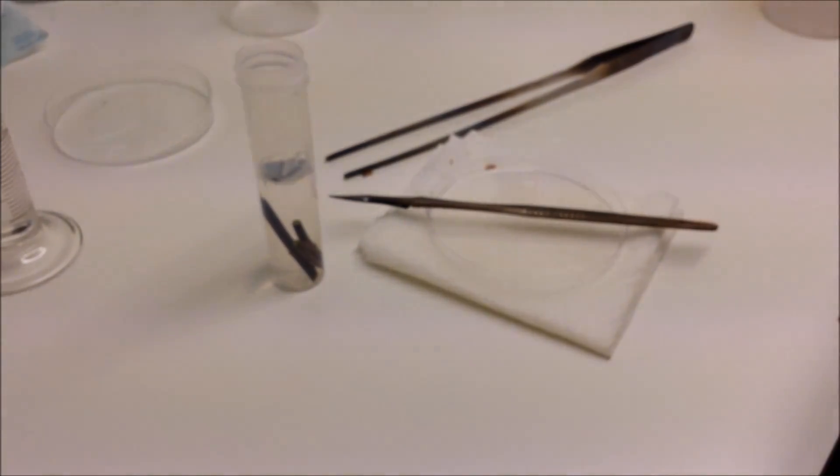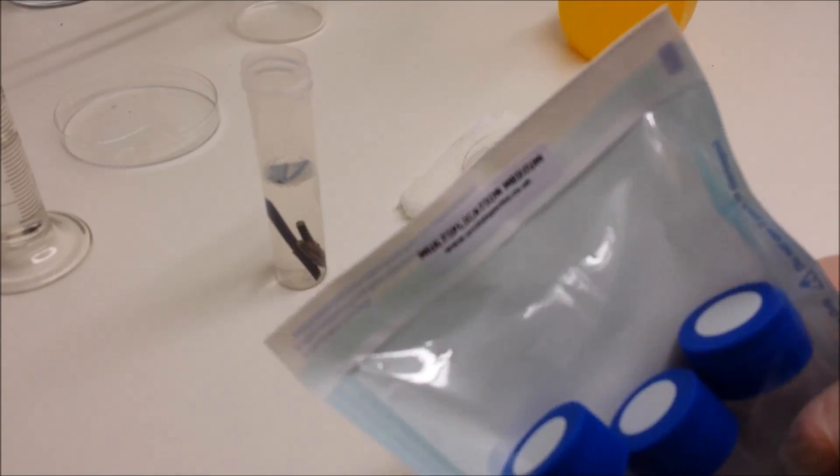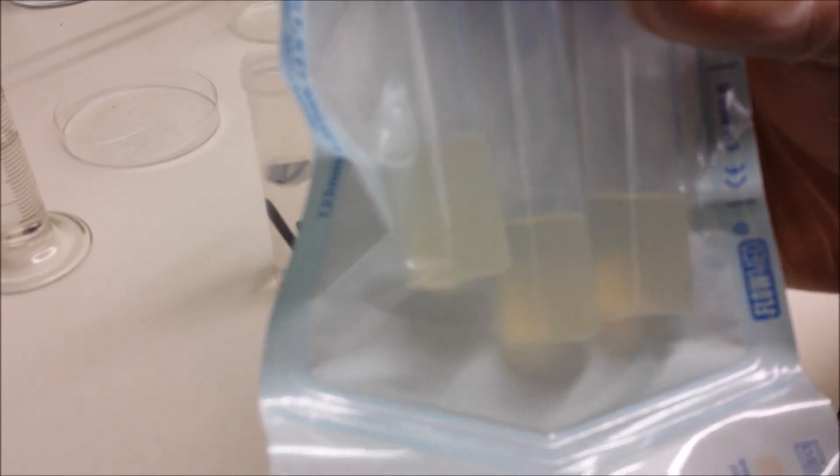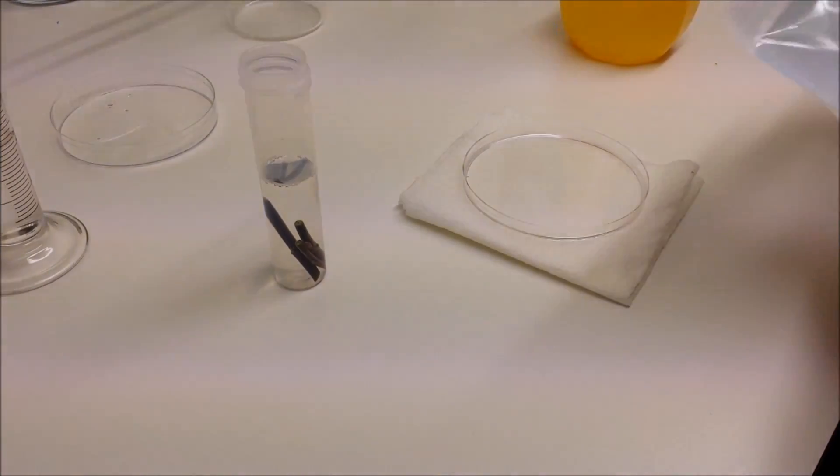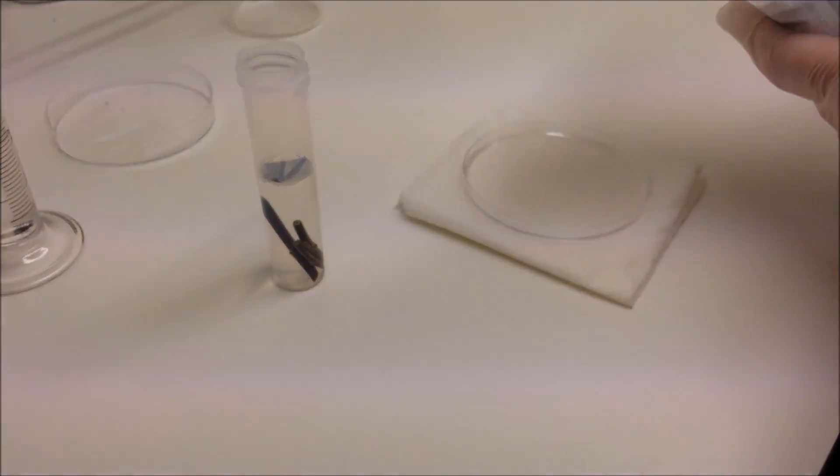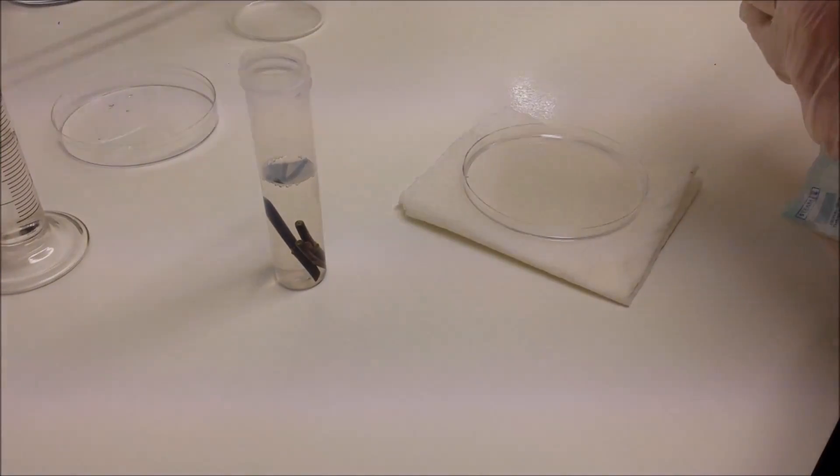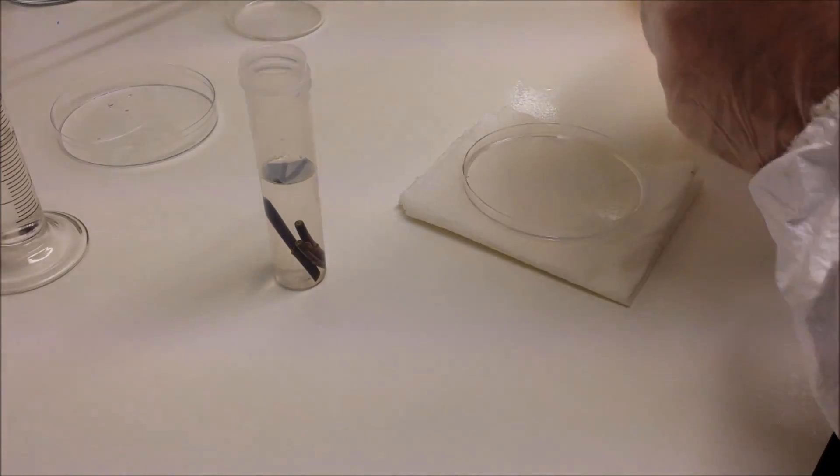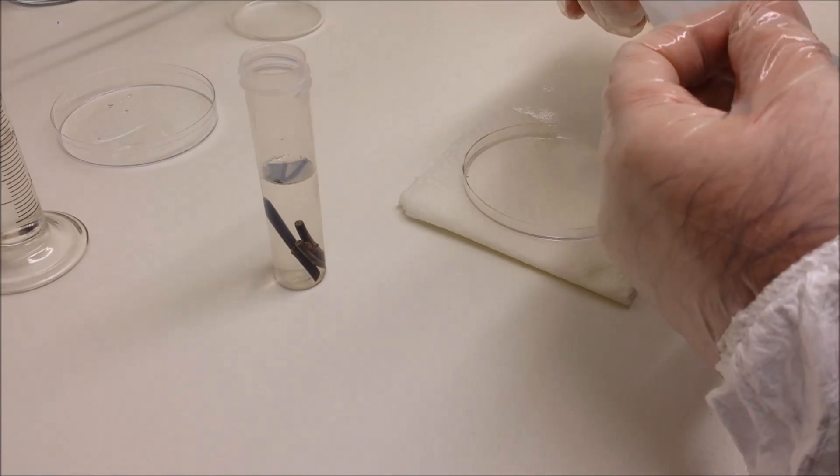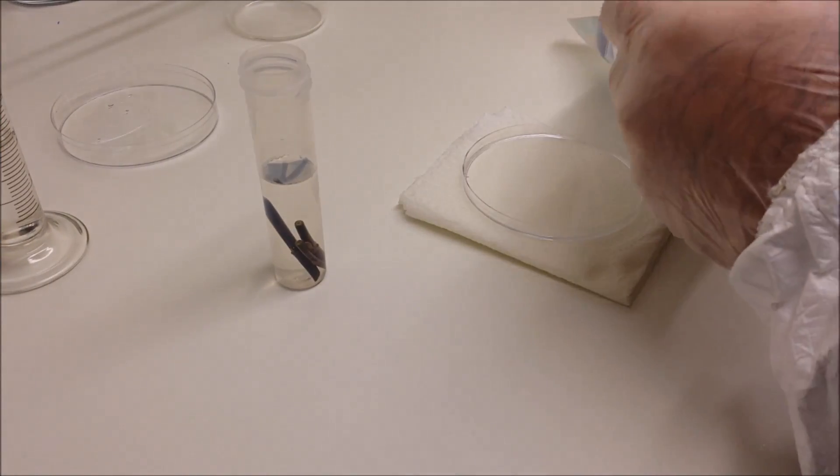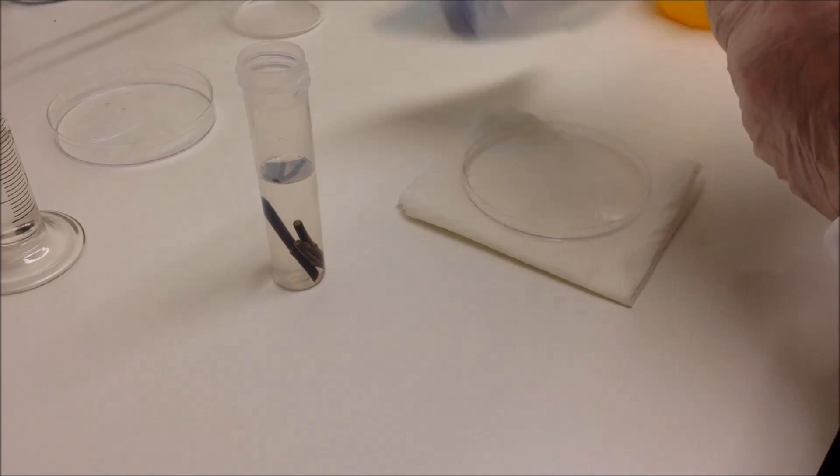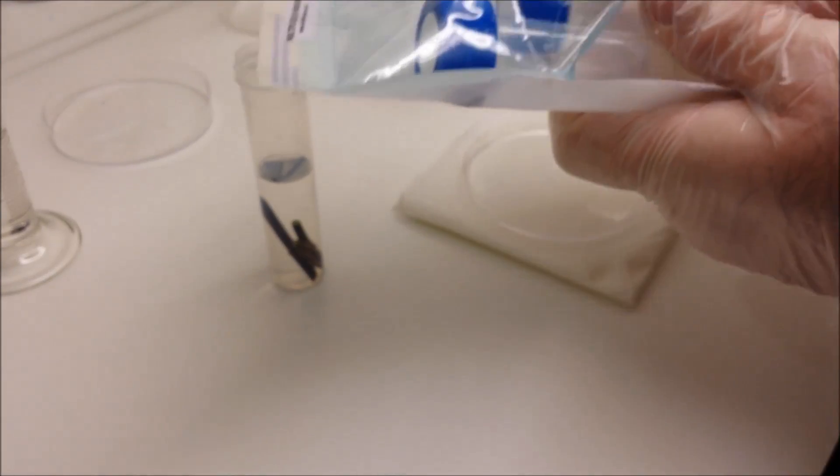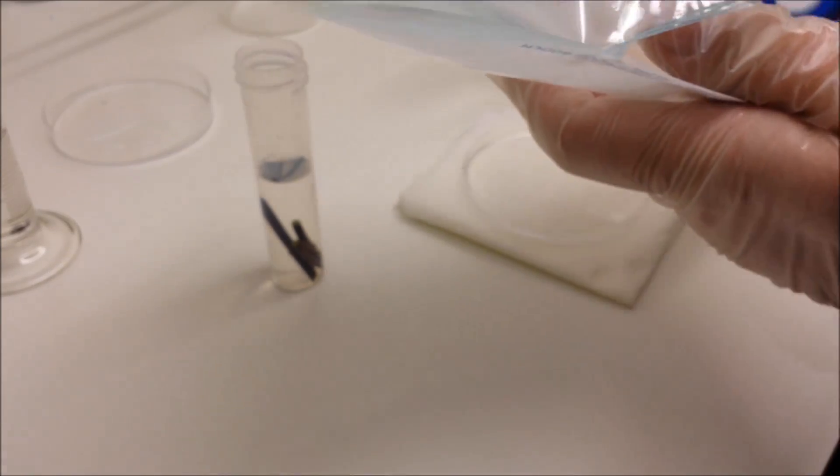Now what we're planting these stem cuttings in is the multiplication flasklets or mini flasks, which are available on the link that you can now see on screen. I'm now sterilizing the outside of the packet by spraying it with IPA, isopropyl alcohol. The inside of the packet and the flasks themselves are already sterile and contain a vast range of nutrients, which is available on the website so you can see what's in there, as well as anti-fungal materials and a special blend of antibiotics.